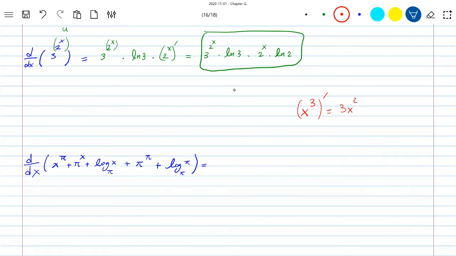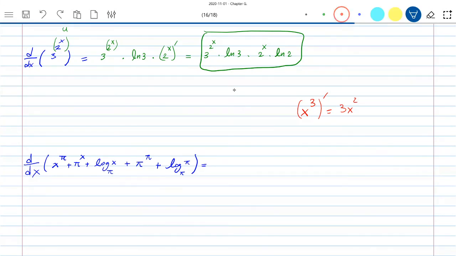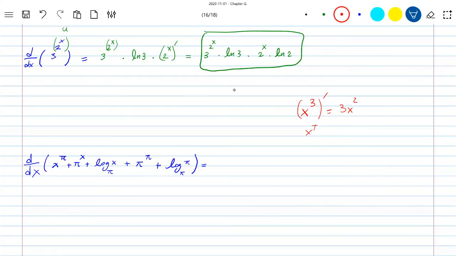The important thing is that you do not see this as exponential. You should see this as a polynomial. If you're dealing with x to the power pi, the derivative should follow the same thing because it's not the exponent that is the variable, it's the base that is the variable. So therefore we have a polynomial type. The exponent in this case is constant. The constant turns out to be some number, 3.14, whatever that number is. So you're still implementing the power rule, not the exponential rule.